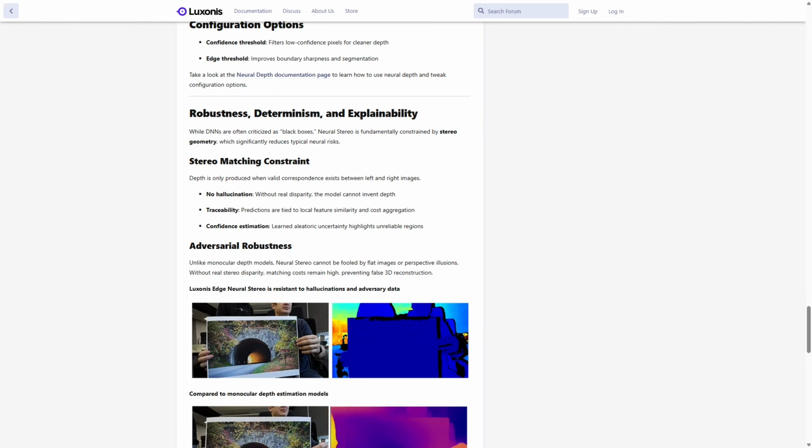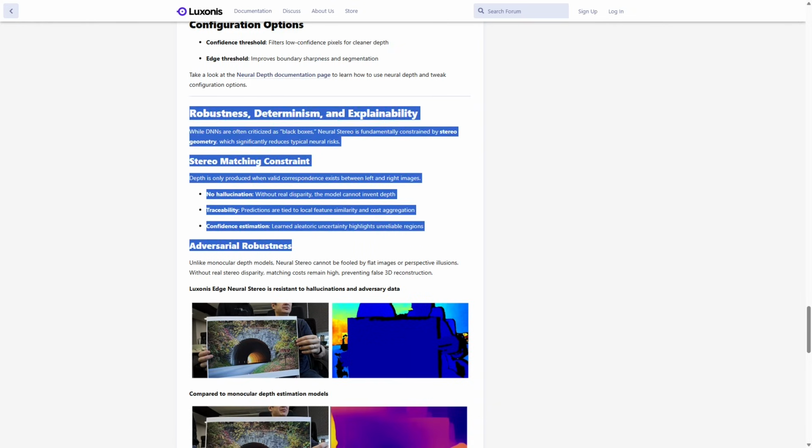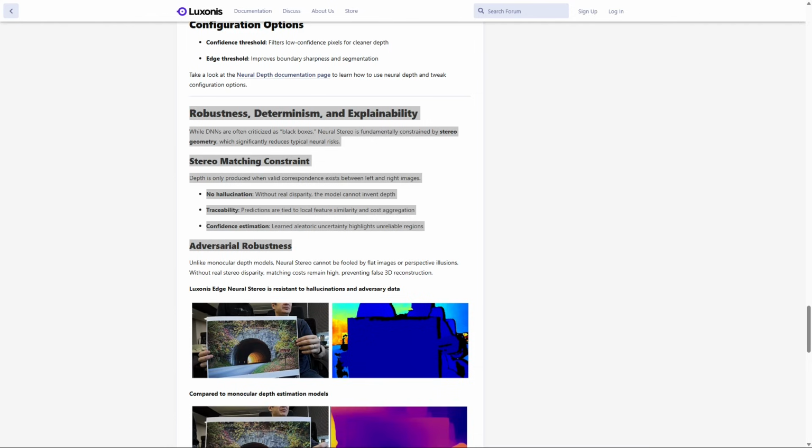But for example, if you're working with robotics and you need to grasp some object, it's better to have at least some guess about what is behind this object and how to grab it. So yes, it's great to have such an algorithm, but maybe in some situations it's better to have a different algorithm for the same object. Also, with this neural stereo depth, they have a few different networks with different resolution, frames per second, and so on. In my experiments here, I used the biggest one, and it's working quite nicely.